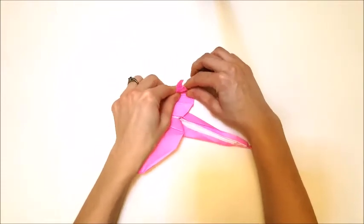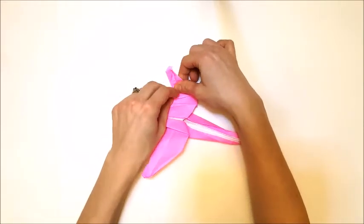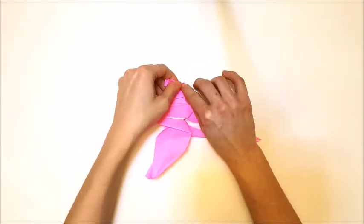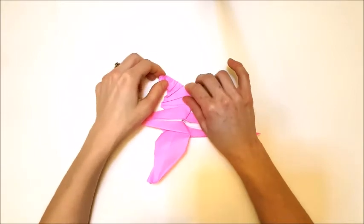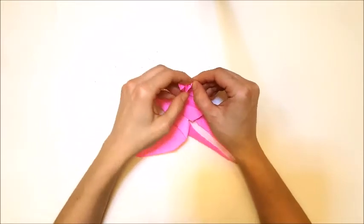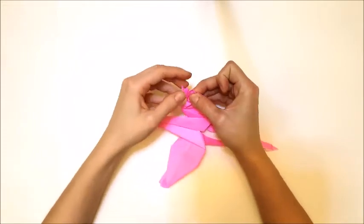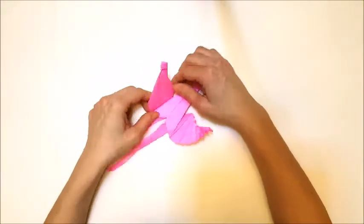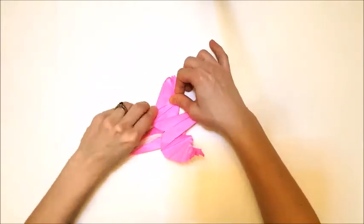When you get to the end of the wing, the fan fold we did at the beginning already sort of creates a natural feathery tip, so we're going to leave that on there and use that as our wing tip. Here's what it looks like on this side. Do the exact same thing on the other side, making sure to try and make them as symmetrical as possible. You want the exact same amount of crimps on both sides.